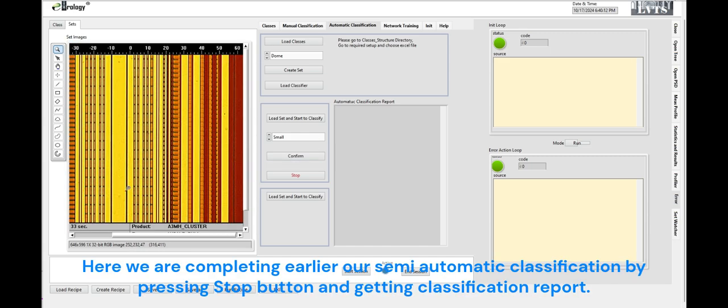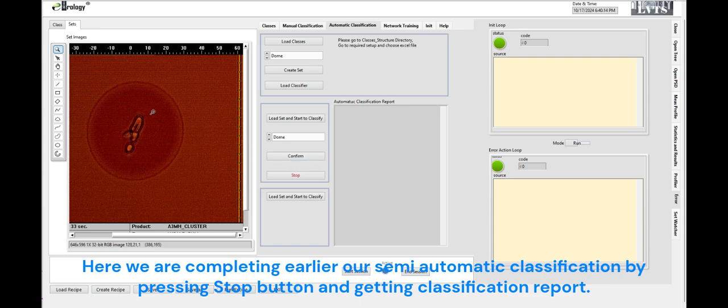Here we are completing our semi-automatic classification earlier by pressing the stop button and getting the classification report.